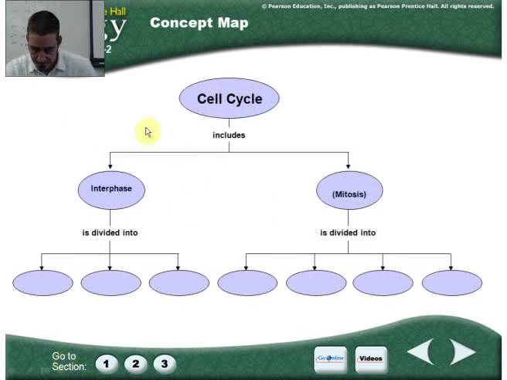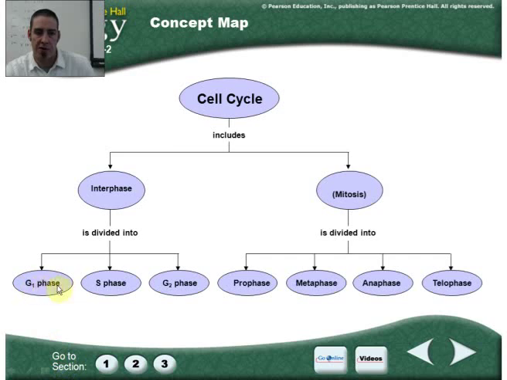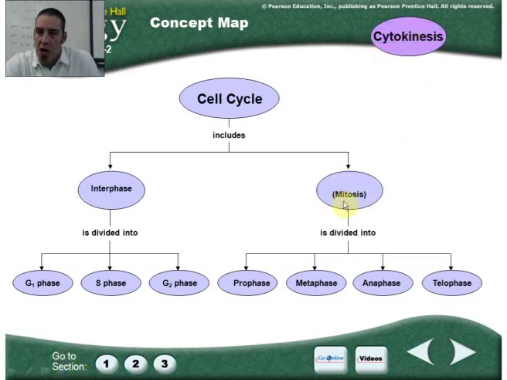So in review, there are two major phases of the cell cycle. You've got interphase, which will have the growth phase or the G1 phase. It may also move into the S phase, which is where we copy DNA, and the G2 phase is preparing for the M phase or mitosis. Mitosis also, we can't forget about this guy, cytokinesis. These two together equal the M phase or the cell division phase. Mitosis by itself is prophase, metaphase, anaphase, and telophase, and then the last step is cytokinesis. I hope that helps, and thanks for listening.